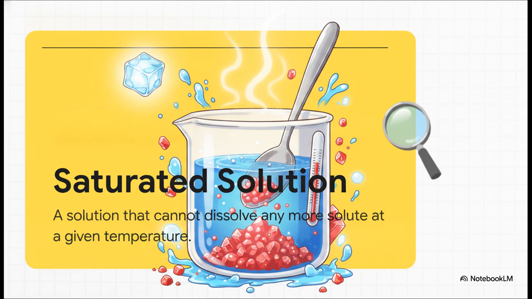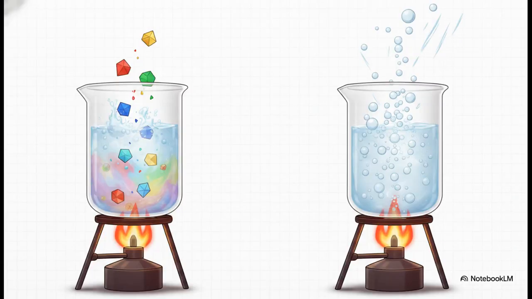At a given temperature. Why is it that we must always specify the temperature when discussing how much a solvent can hold? Well, the answer is thermal energy. Heat absolutely dictates the rules of the game here, but it treats solids and gases totally differently. As a mixture heats up, the solubility of solid solutes generally goes up, meaning hot water can hold way more dissolved sugar than cold water can.